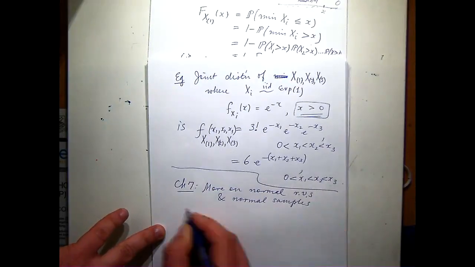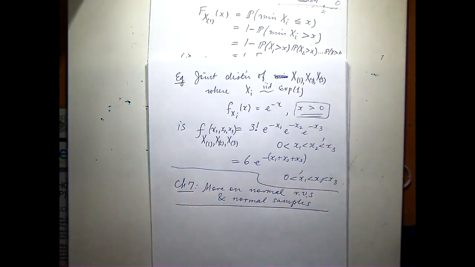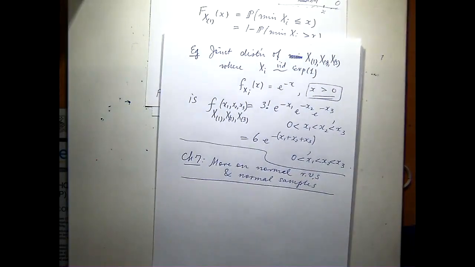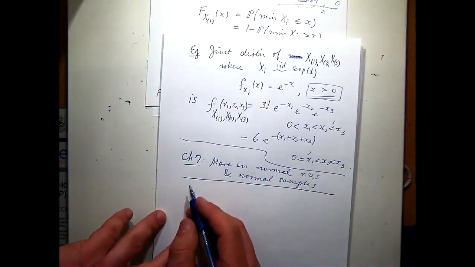A sample is, as the name suggests, something coming from an experiment, and we'll focus on the case of IID experiments where the outcomes are normal. And when you want to do inference, it's really important to understand how the properties of that sample relate to the underlying distribution. So that's what we'll do.